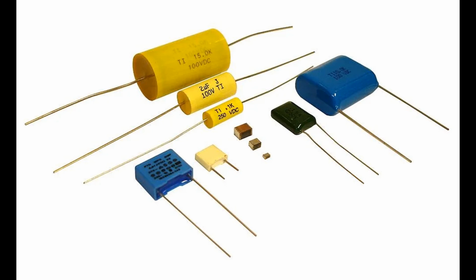Summary of disadvantages. Larger size compared to other capacitor types for the same capacitance. Lower energy density, making them impractical for high capacitance applications. Higher cost, especially at higher voltage ratings. Limited capacitance range, unsuitable for very high capacitance applications. Sensitivity to overvoltage, leading to possible failure under excess voltage. Limited tolerance, less precise than other capacitor types in some cases.